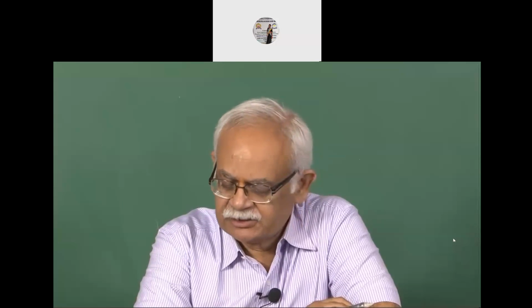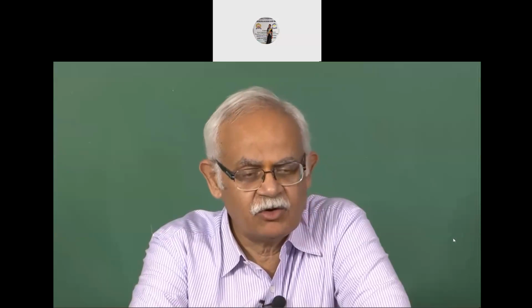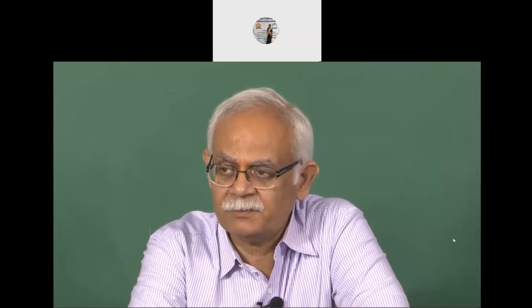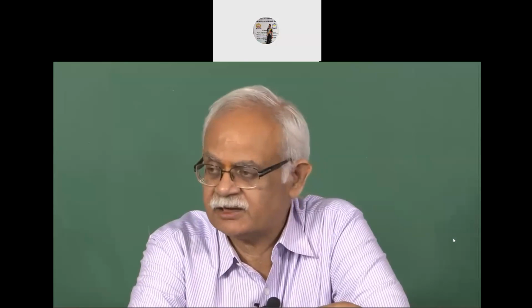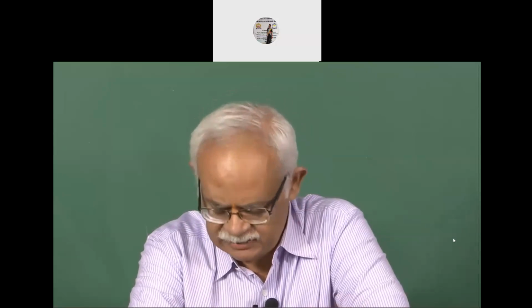Now, every stakeholder in a project carries out their own planning exercise, and it is important to ensure coordination. We've talked about it at the outset of our discussion in this course: a project has different stakeholders. There's the client, there's a contractor, there's the designer, there's possibly a person who's financing the project. All these people look at the project from different points of view and carry out their own plans. Their plans can be looked upon as focusing sometimes on quality, sometimes safety, sometimes manpower, sometimes equipment, sometimes time itself, and so on.